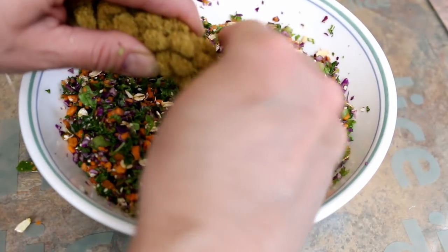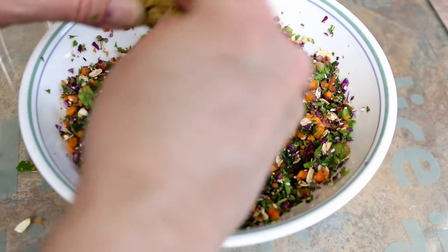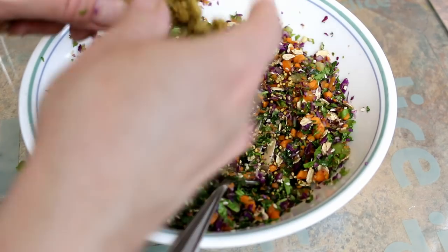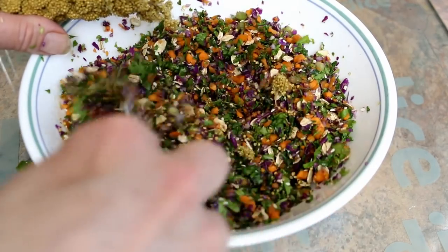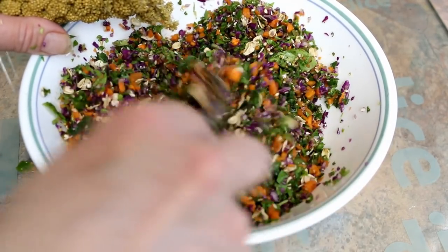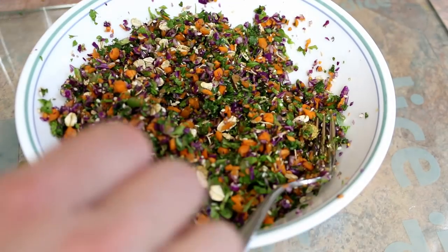Now for the picky eaters, the secret is to add some millet. Get your spray millet and sprinkle a little millet on top — it crumbles pretty well and you can sprinkle it on top of the food or mix it in. They'll search for it, and once they try to eat the millet they'll eat the other stuff inside there and hopefully start to eat the fresh food.